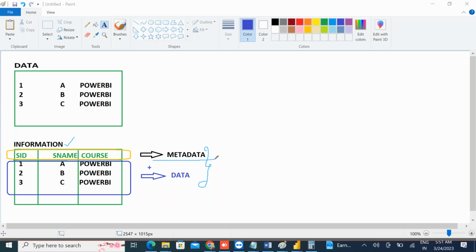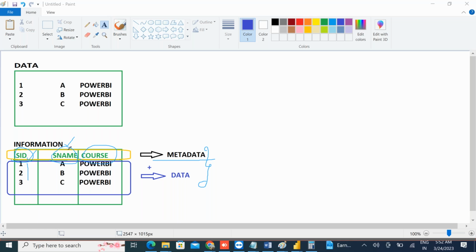Then what is metadata? How can we define metadata? Metadata is just describing our data. So here SID, SNAME, and course are known as the metadata. This metadata is describing our data. The SID column is describing that this column contains all student IDs.